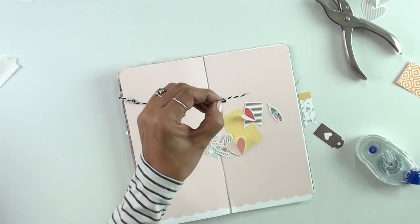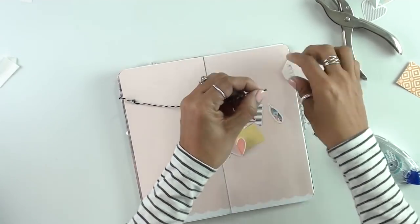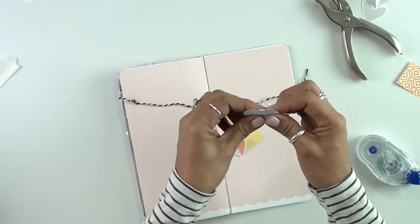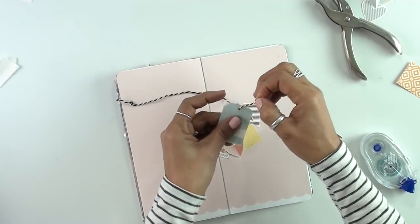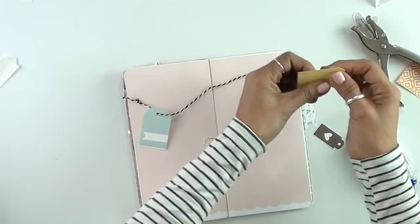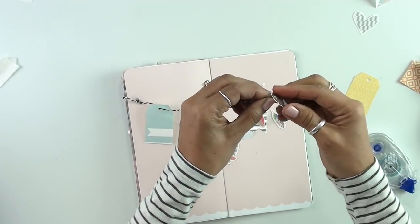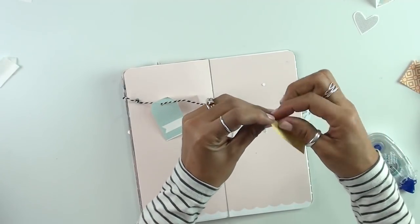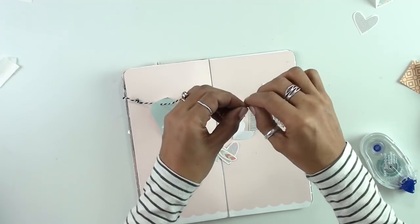I added a couple of knots at the end of the baker's twine, but then I realized, wait a minute, I have tags. I love tags, and like I said earlier, I make tags all the time. So I wanted to string up the tags onto the baker's twine. I undid the knot and started stringing them on, just a couple of them. Because these are stickers, I had to peel off a little bit of the backing, but not adhere it completely onto the page because I wasn't sure where I was going to end up. So then I attached some of those in there, and just kept attaching some of the little items.